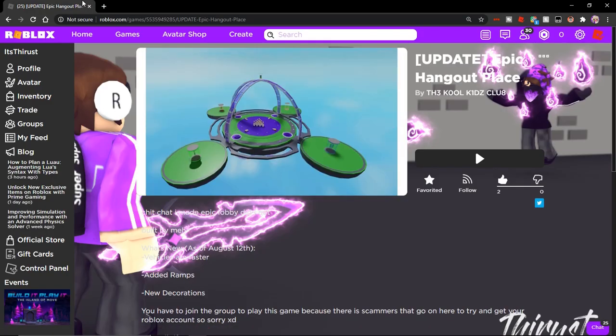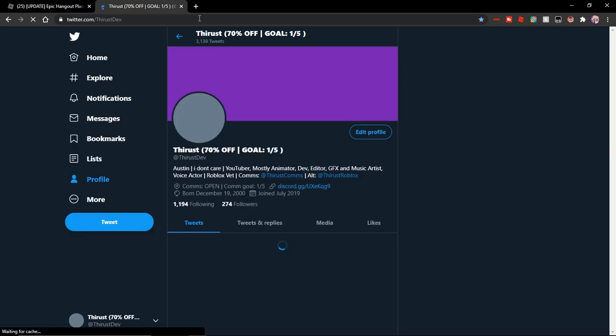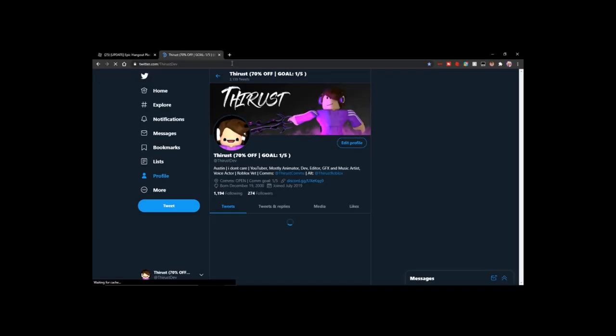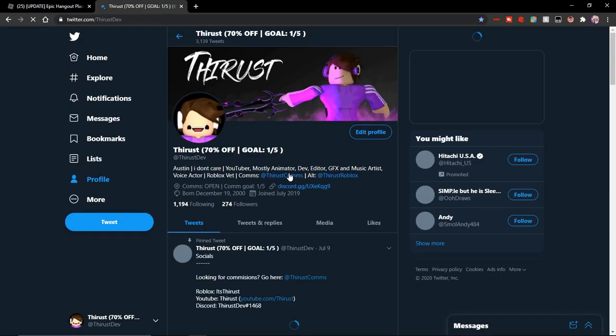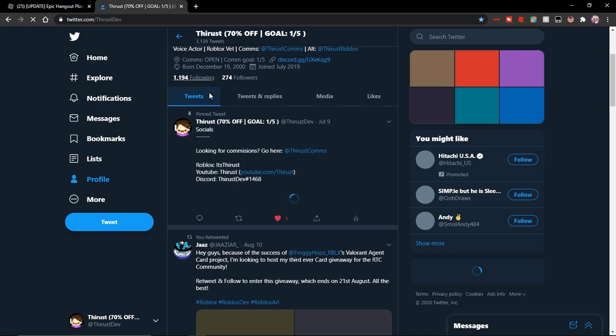It's pretty cool. The main place to do commissions is on Twitter. Like if you go to my Twitter, twitter.com/ThyrustDev, not Thyrust, I swear to God, call me Thyrust one more time and I'm gonna come to your house and do a bad. But yeah, see, I have this.